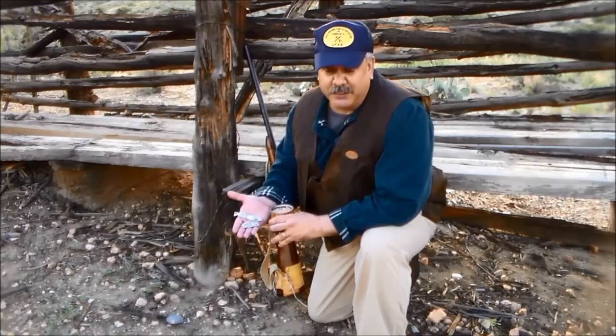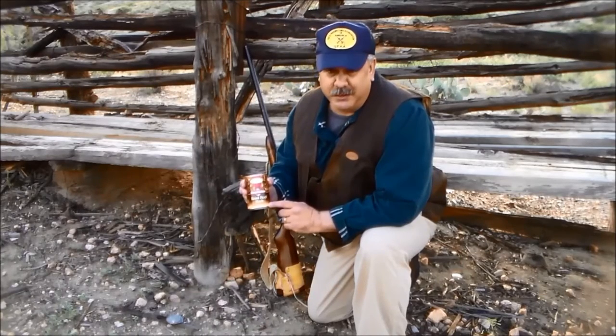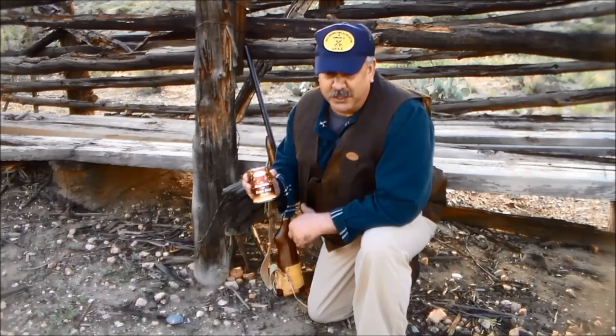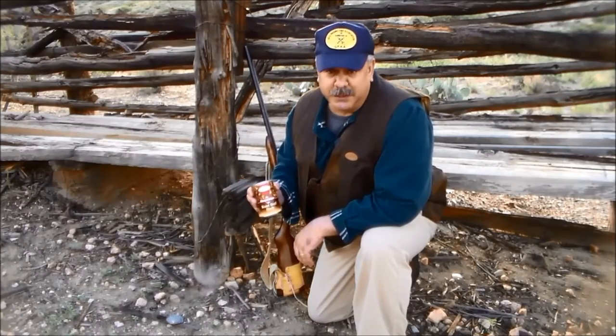I'm going to go ahead and make breakfast and film some of that. I'll give you a little secret recipe for roast beef hash. I like cans of roast beef hash because it's meat and potatoes — you really can't go wrong. It smells a little like dog food when it's raw. You can eat it raw, but it's always best to fry it up. So I'm going to fry a little up and have a little breakfast out here in the wild. Stick around, this will get pretty good.